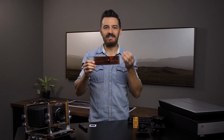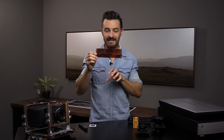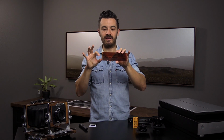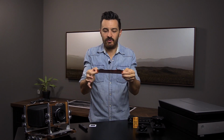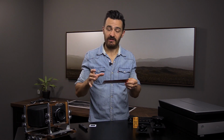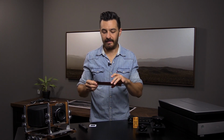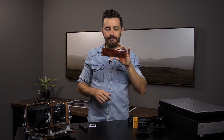But with 6x17, what I ran into is the only way you're going to get enough resolution out of this wide negative scanning with your digital camera is if you stitch multiple images. And I found that stitching, no matter how flat I got the negative, no matter how carefully I leveled my camera and made it all perfect, was always a nightmare. It never lined up perfectly. I have a video on that if you want to check it out, about how much of a nightmare it was. But that can be a problem.